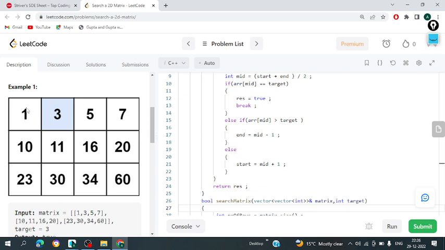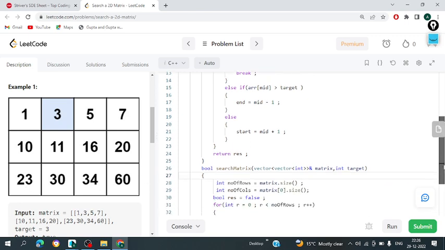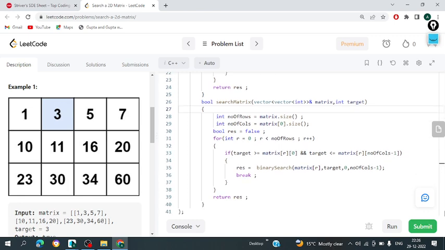The elements which are greater than or equal to 1 and less than or equal to 7 will lie in the first row, the elements greater than or equal to 10 and less than or equal to 20 will lie in the second row, and the elements greater than or equal to 23 and less than or equal to 60 will lie in the third row. This approach I have used to solve this problem using binary search.